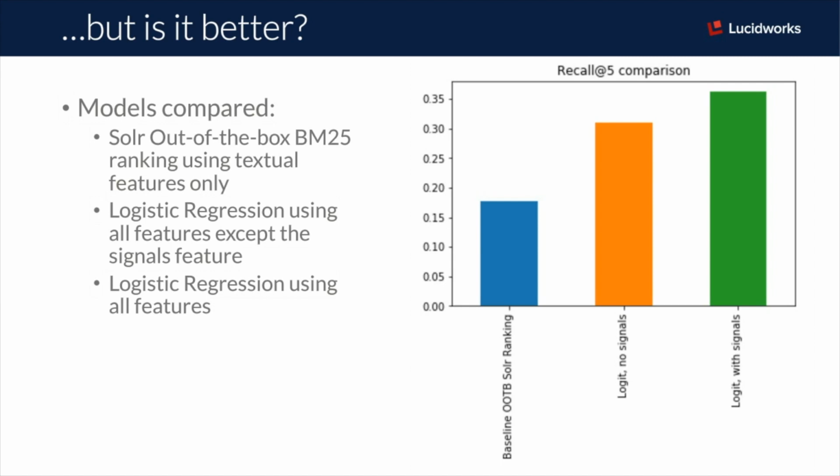As you can see from the graph, there are significant relevance improvements observed over out-of-the-box Solr BM25 ranking, and even over the logistic regression trained model when using signal features. While the goal of this tutorial is to demonstrate how to implement learning to rank, and not necessarily how to produce the most accurate model, it's nice to see that leveraging Fusion Signals can easily yield significant gains in relevance, even when we use them in a relatively casual way.